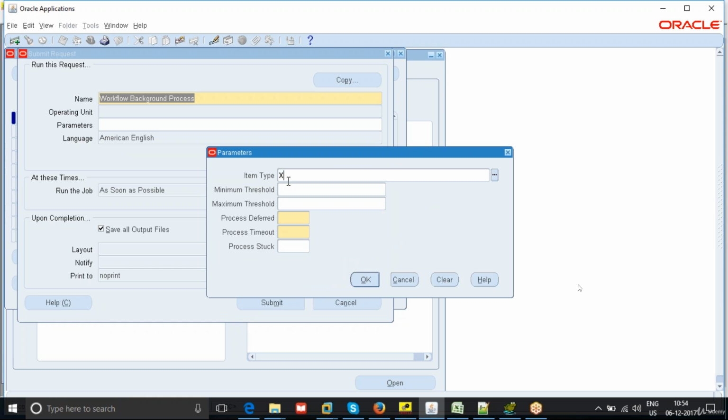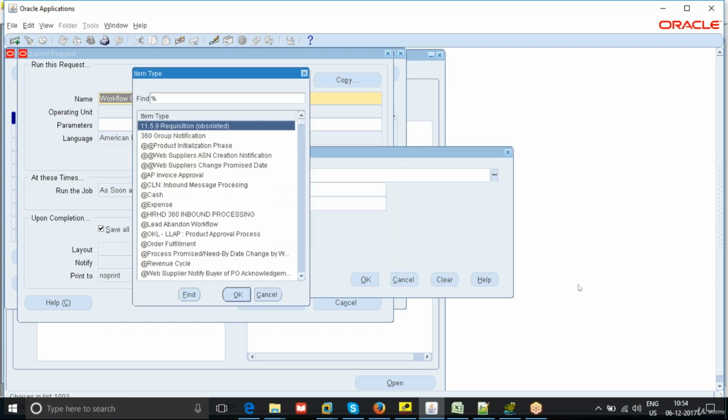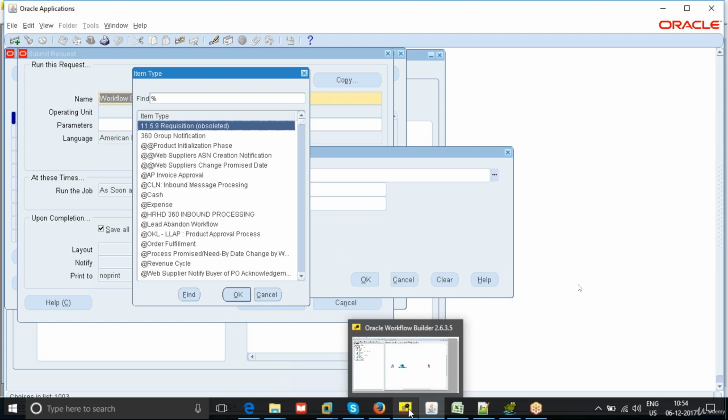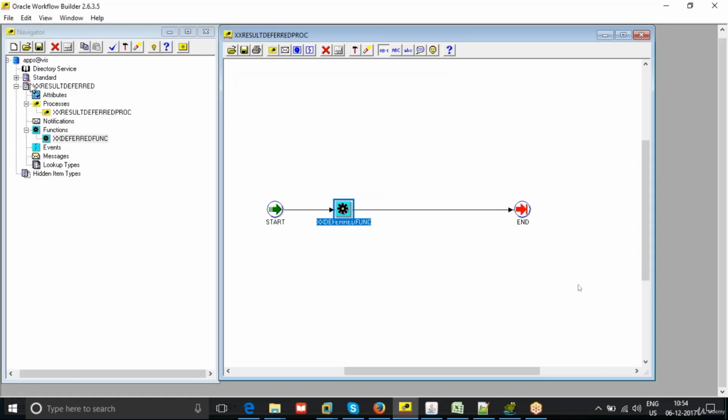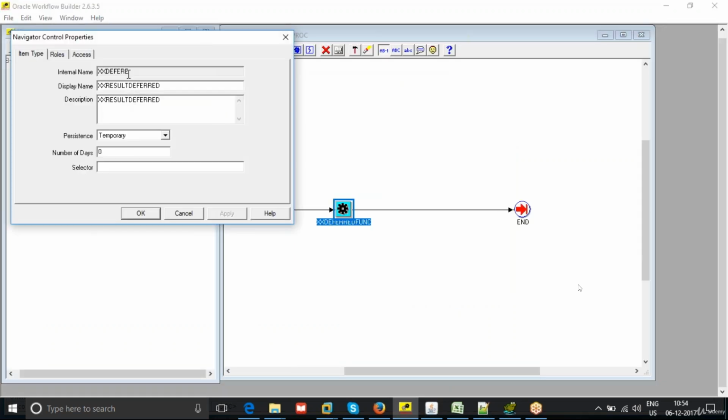What is the item type? We have XX. What is the item type we have? Go to item type. This is the name we have, right?